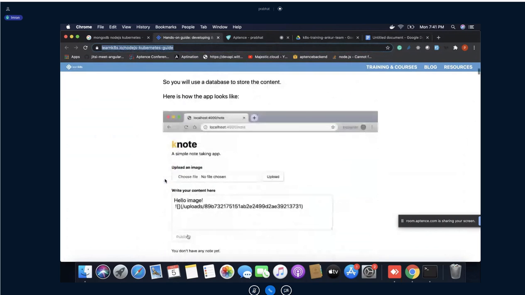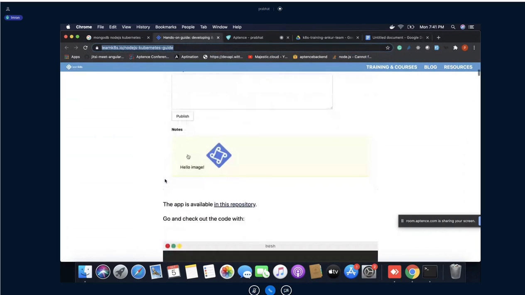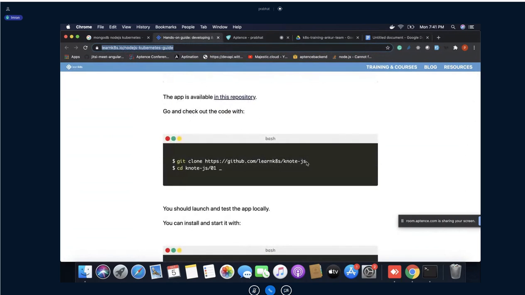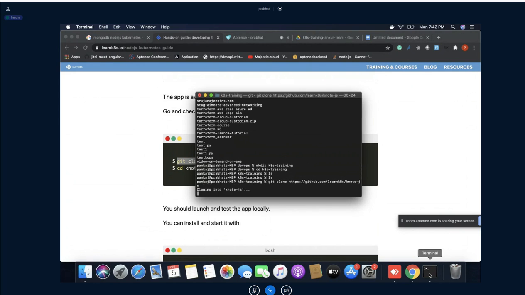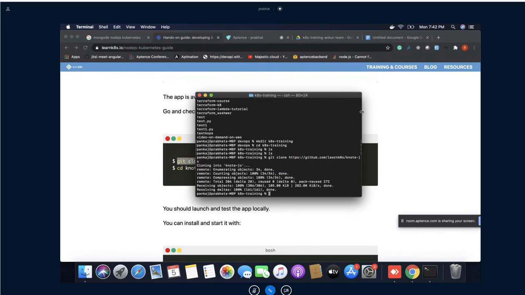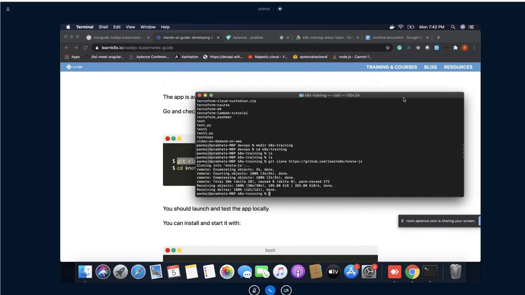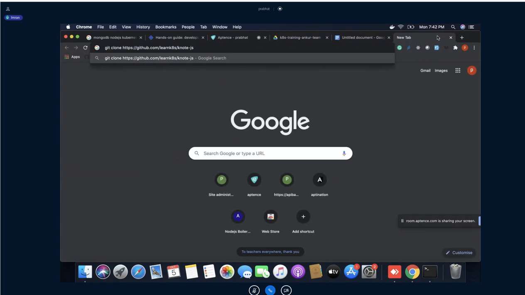So guys, you got an idea how it would work? Simply, what we'll have to do is copy this one, clone this. I just created this one. Okay, let me go to this link.